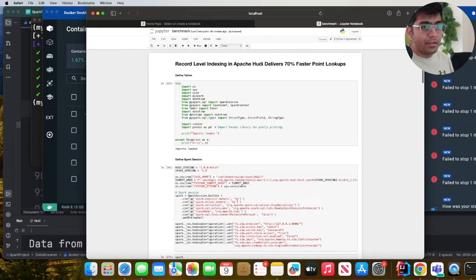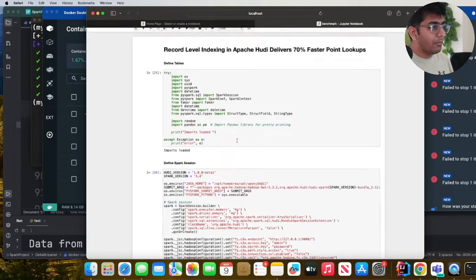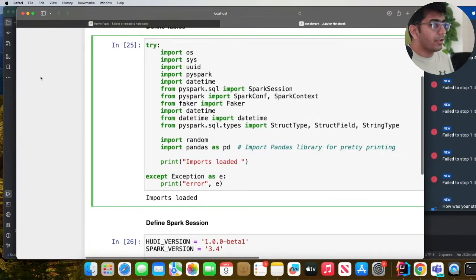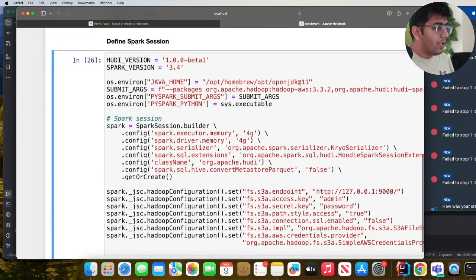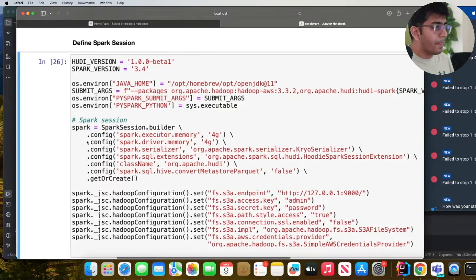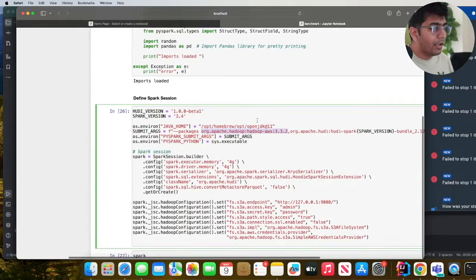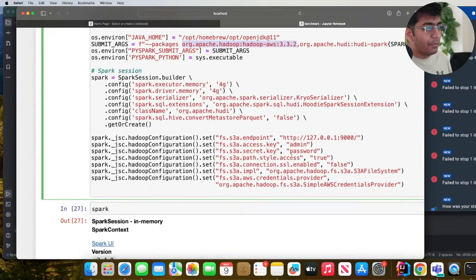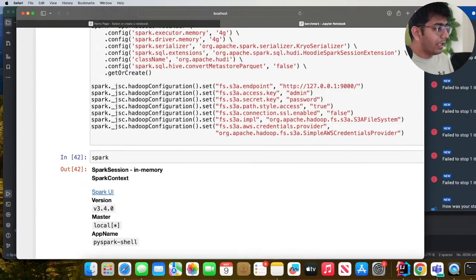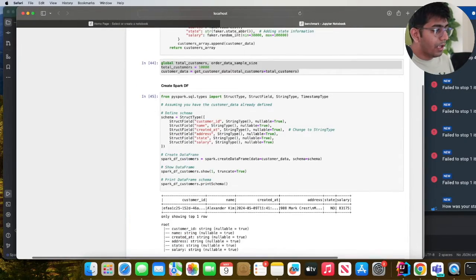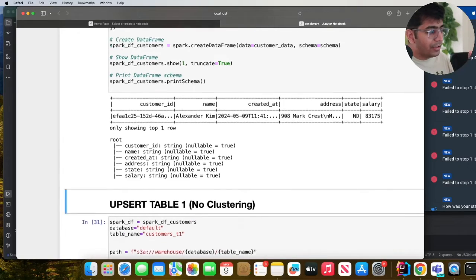Now to verify whether things are working or not, I do have a sample Python file where I create a sample Hudi table on MINIO buckets, okay? So first, we will create a Spark session over here. And we need this package, this is very important, org.apache.hadoop AWS package, right? We need that. And then in my Spark, I'm setting up the MINIO access secret and the S3 endpoint. So I run this, I create my Spark session. I generate some sample data, as you can see, just some fake data to play with.